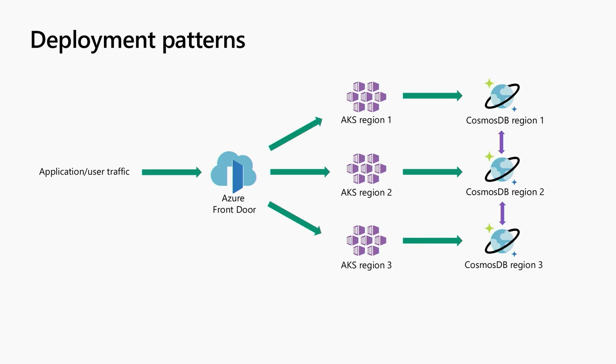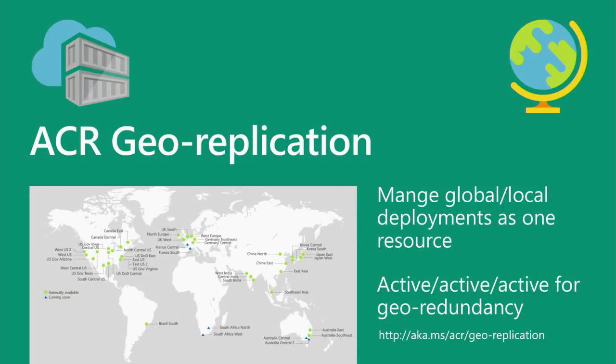So Cosmos DB was what Rodrigo was using. And when you start thinking about this, as well as the monitoring and needing to pull that across all the clusters, you also need to think about how you deploy your images into the cluster. The images are going to come from a registry. And really what we want is to have the registry images available in all the regions that our clusters are in, so they pull from a nice local copy. ACR geo-replication, which Rodrigo was talking about earlier, which they make extensive use of for pulling the images down to the cars, is also great for the deployment of your services.